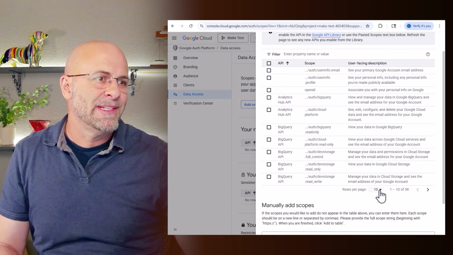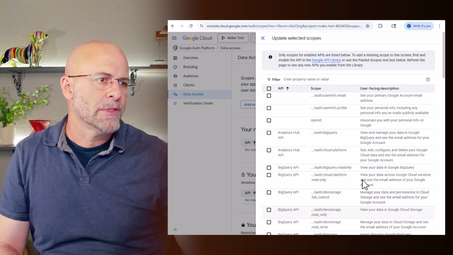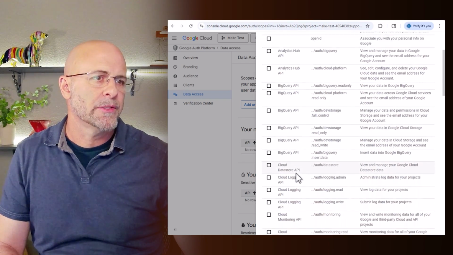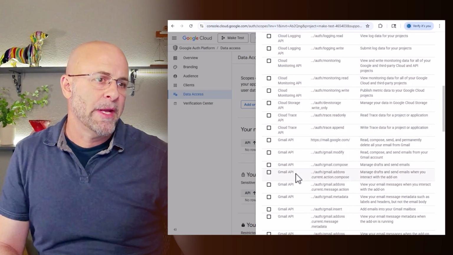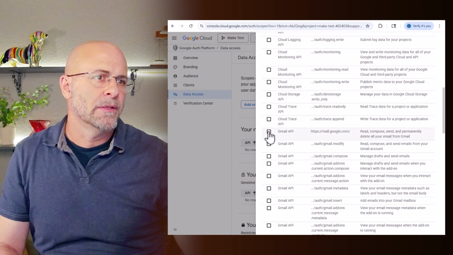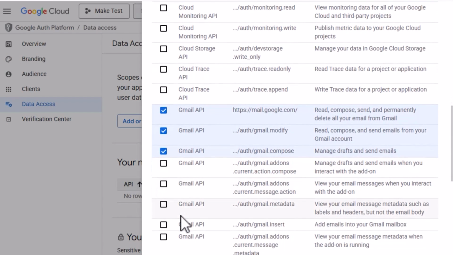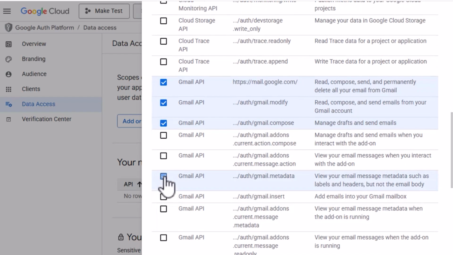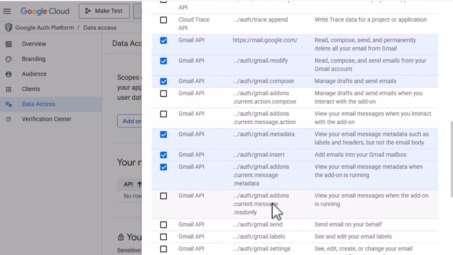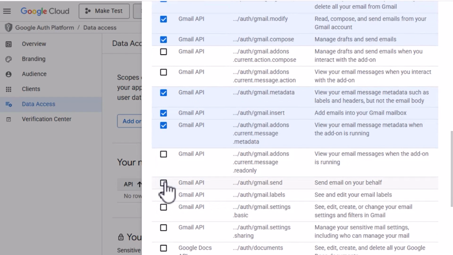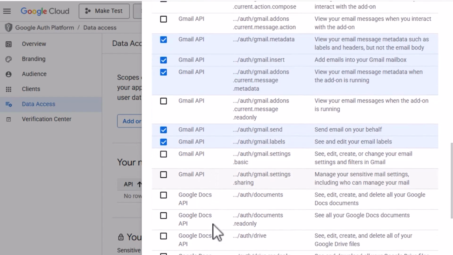So we'll open up that screen. This screen I find tends to be a little bit finicky, so I'm just going to go ahead and move it up to 100 so I can see everything and just manually scroll down. For me, for whatever reason, the little search feature doesn't really work, so let's just grab these first three on Gmail, and then we'll skip those two, add these three, and then we'll add send and labels.